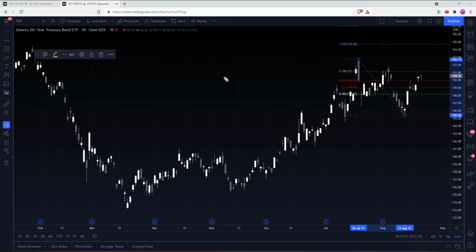If we see bonds rise, and TLT is the easiest thing to watch, but if bonds continue to rise, it will favor things like the NASDAQ, the tech sector, communications sector, things like that. If, however, bonds reach a peak near here and they roll over and fall back down, that's going to favor reflationary sectors, things like XLF, XLI, the Dow Jones. They would be in favor. Now, if bond yields rise, if bonds fall, which is what I'm talking about here, it doesn't mean tech falls. It just means tech is likely to underperform.